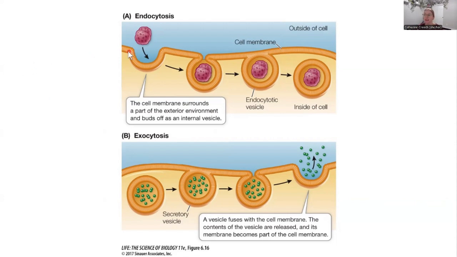Both of these is a step-by-step process where you're going to take pieces of the plasma membrane. They're going to bud off, and they're going to create vesicles. So right here, this part of the plasma membrane used to be part of the exterior, and now it's part of the interior of the vesicle. The opposite is true in exocytosis. Here's your vesicle. This is the inside of the vesicle. It's going to fuse with the plasma membrane. And now what was the inside of the vesicle is now the exterior of the plasma membrane.